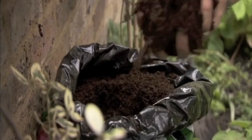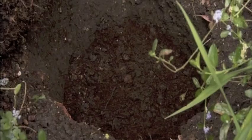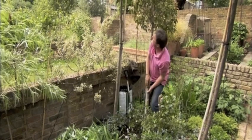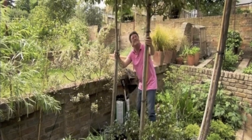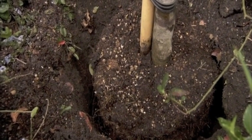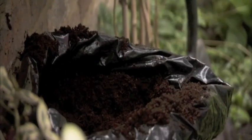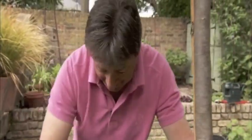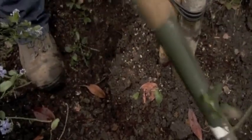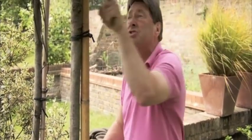I've got here some enrichment, peat-free. There is no excuse or need to use pure peat in the garden. In you go. There we are. Now you'll notice this hole isn't that much bigger than the root ball. There's enough to get the roots to come out, but not too much that it wobbles a lot. So I'm mixing now a bit more of this enrichment with the soil I took out. And the combination of the teasing and the soil improvement here will coax those roots outwards, and hopefully it will do better than its predecessor. It does need to be firm. If this were being planted on its own, I would put a more decent stake with it, but it's very sheltered here. I'm going to do what was done before and just tie it to its neighbours, which are better rooted. And a good watering in, and you'll never know there was a dead one here before.